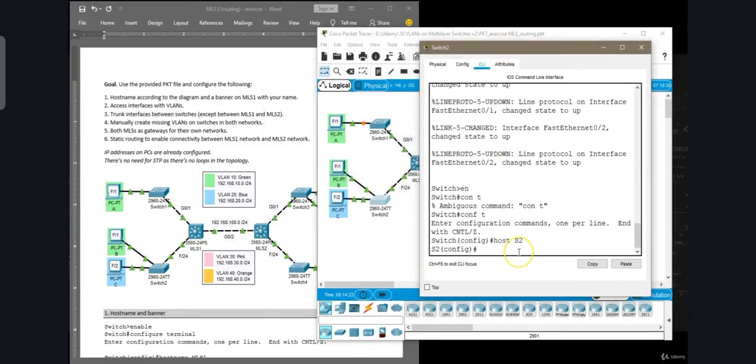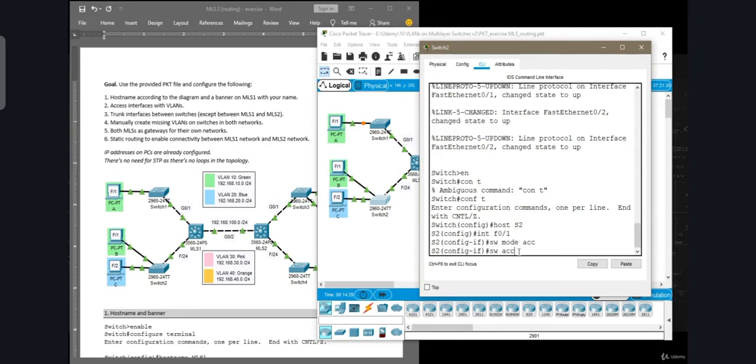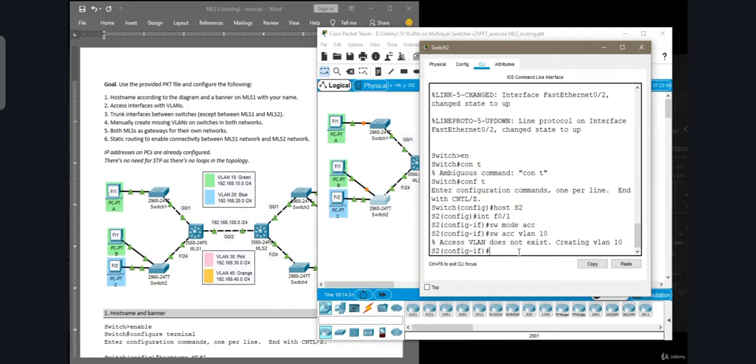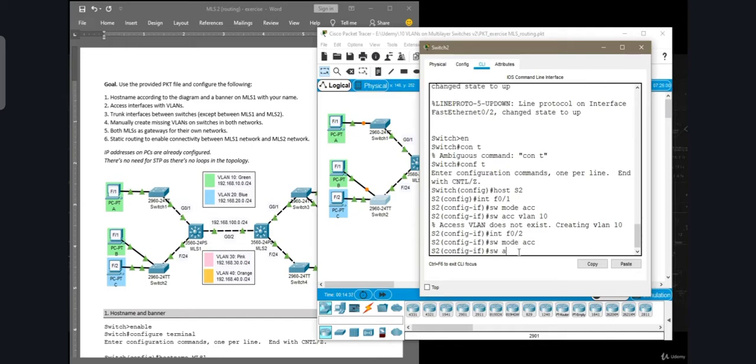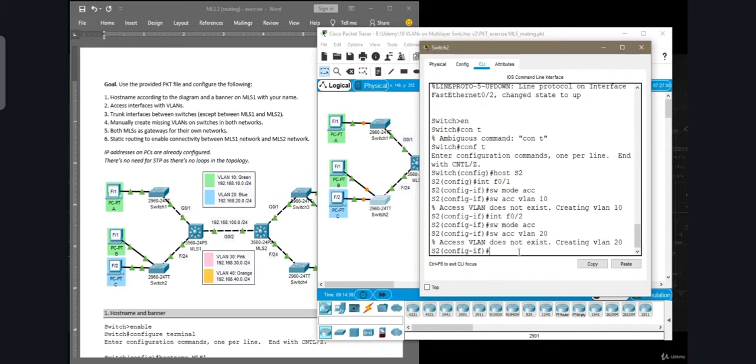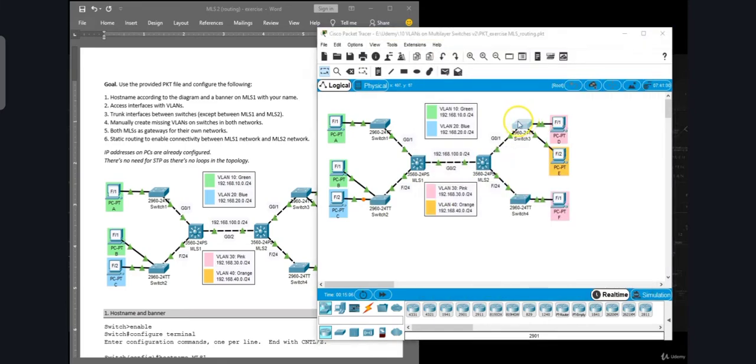On switch 2, interface F0/1 is switchport mode access, switchport access VLAN 10. And then fast Ethernet 0/2 is in VLAN 20. We won't be configuring any of the STP stuff in this exercise because we do not have any loops here. Let's move on to switch 3.